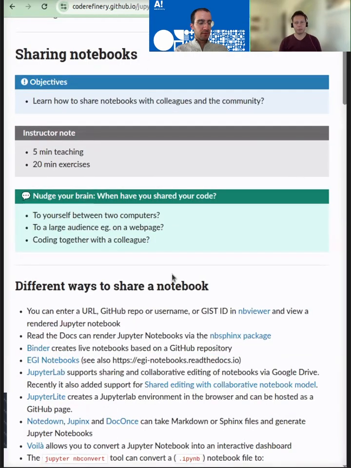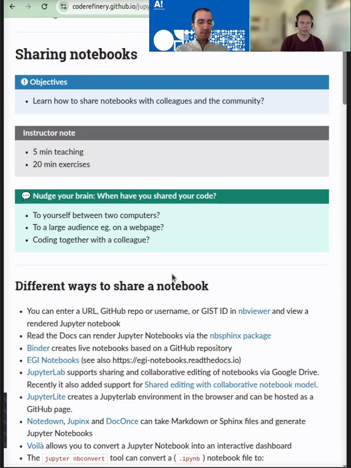So we have talked a lot about sharing code, and the upsides are essentially the same. But often it is also useful to specifically share notebooks for documentation and to describe how the process works to generate your paper and so on. There's a bunch of ways of doing that.